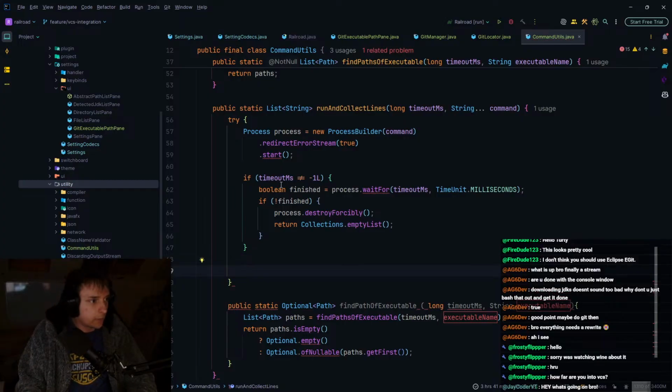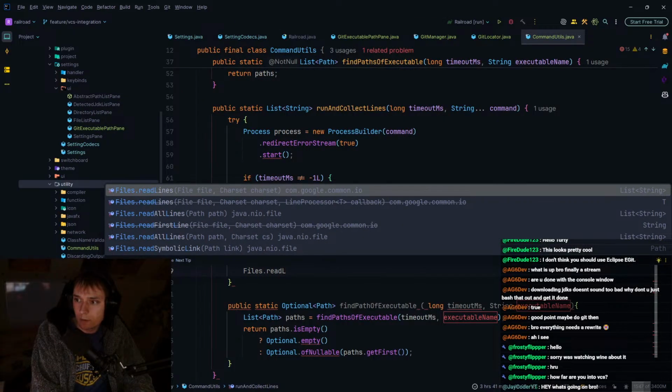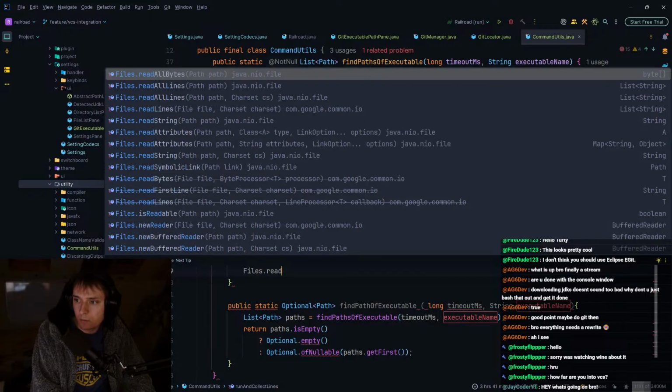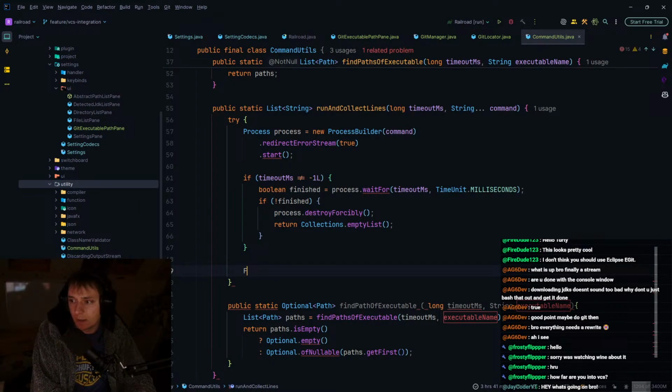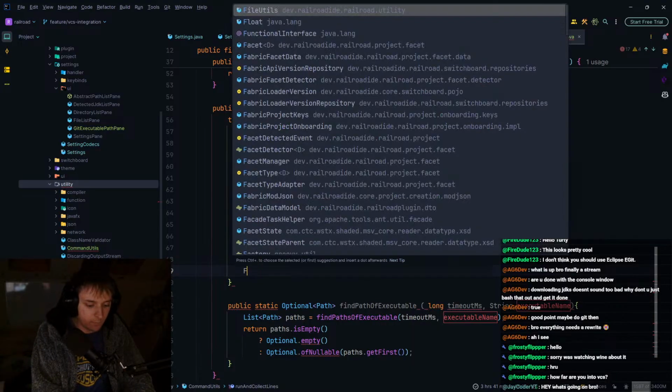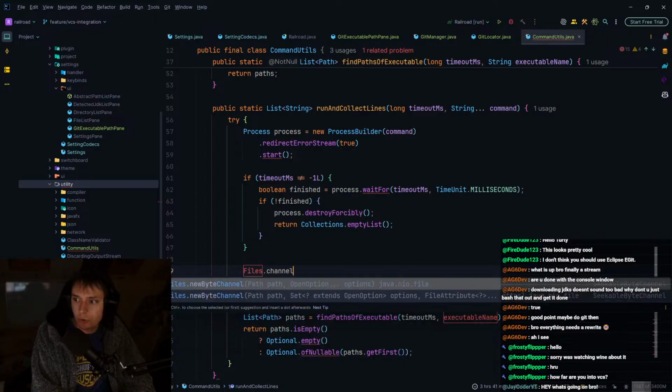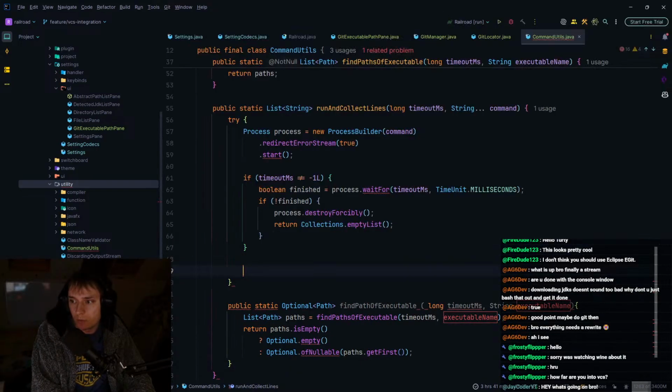Okay. Then what we can do is we can basically just read the lines. So we're just going to do a normal BufferedReader, I guess. In fact, can we do Files.readLines from a... No, we can't even do a new, we can't do a BufferedReader either, can we? No, because it's a path that it takes in. That's fine. That just means we have to do, I mean, I think that you can use channels, like Files.channel, but I don't know how you use those. So we'll just stick with the normal BufferedReader.